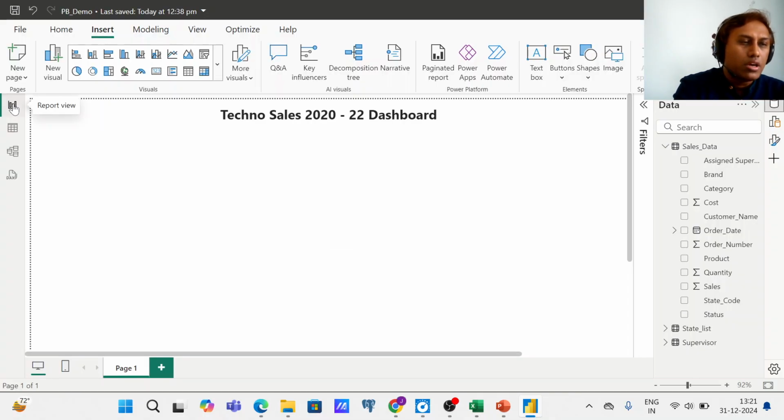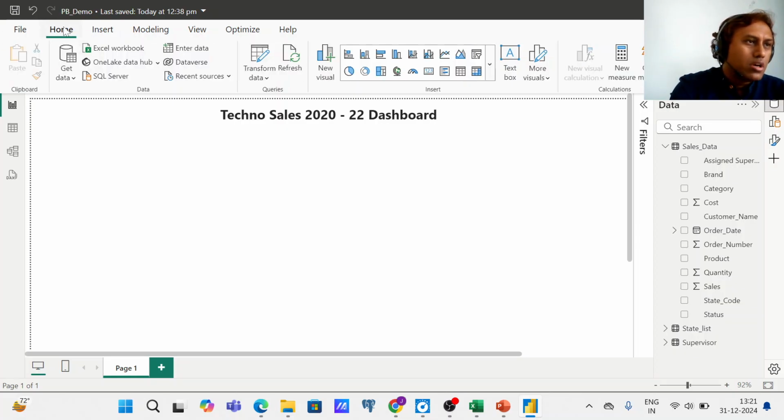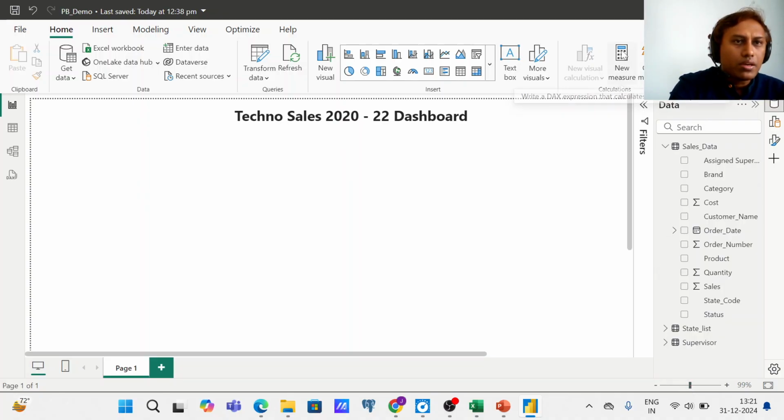Let me go to the report view again, and we'll write a small measure, DAX, that is Data Analysis Expressions, right? What DAX is and all those things we'll explain in detail, that will take time, so over here I'm quickly overviewing it. It's like an Excel formula. There are two types of DAX: one is calculated column, one is measure. I can do it multiple different ways. Let me go to the Home tab, and let me zoom a little more. Over here, as you can see, New Measure. Click on that.